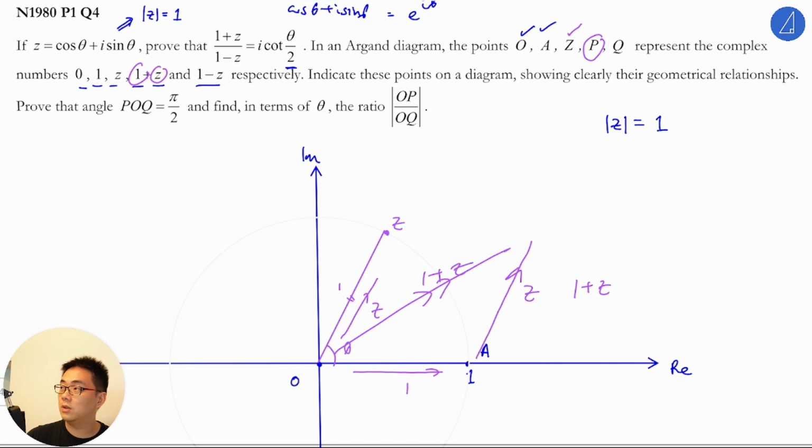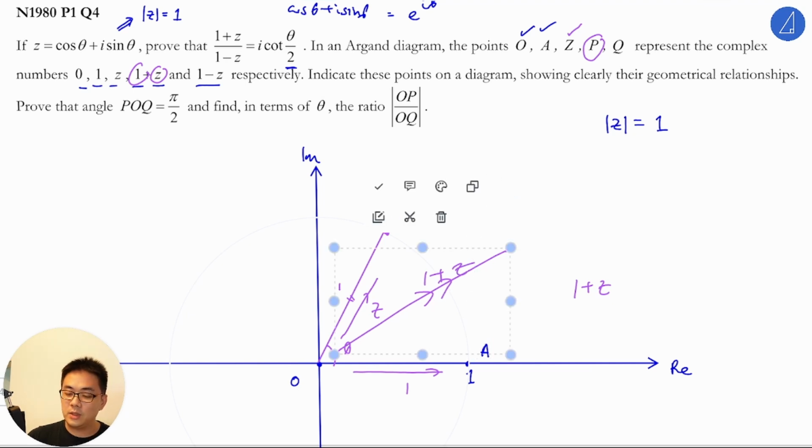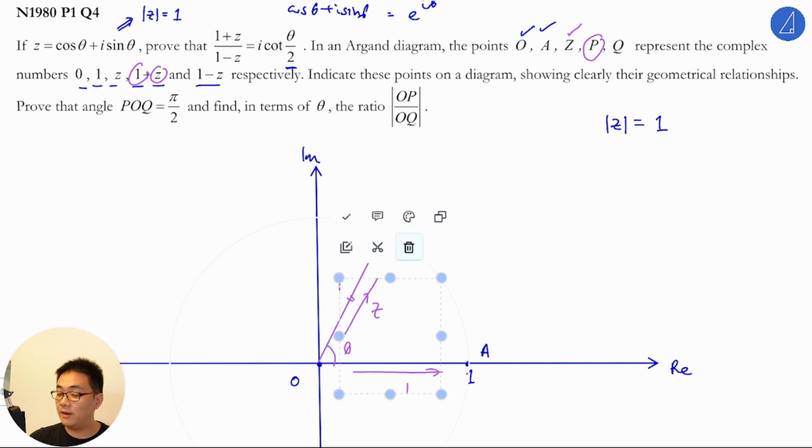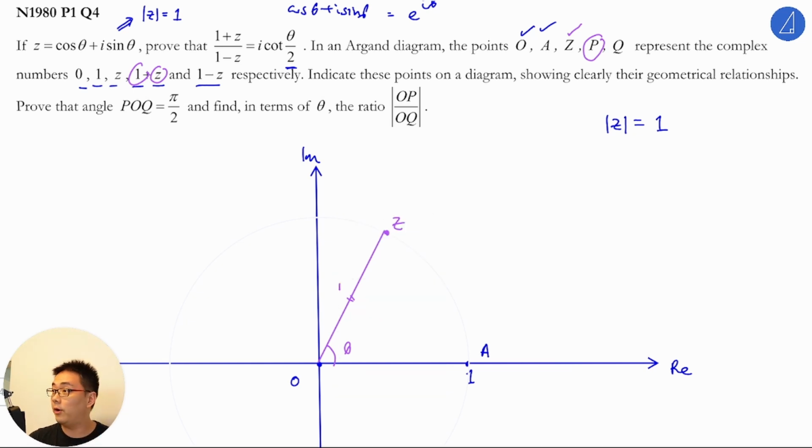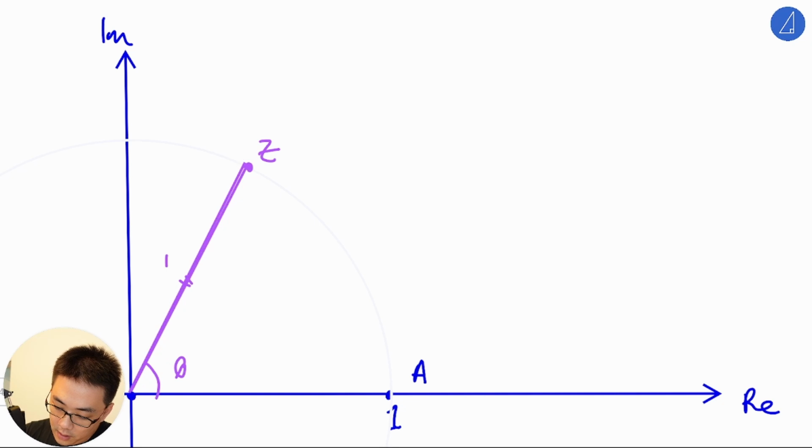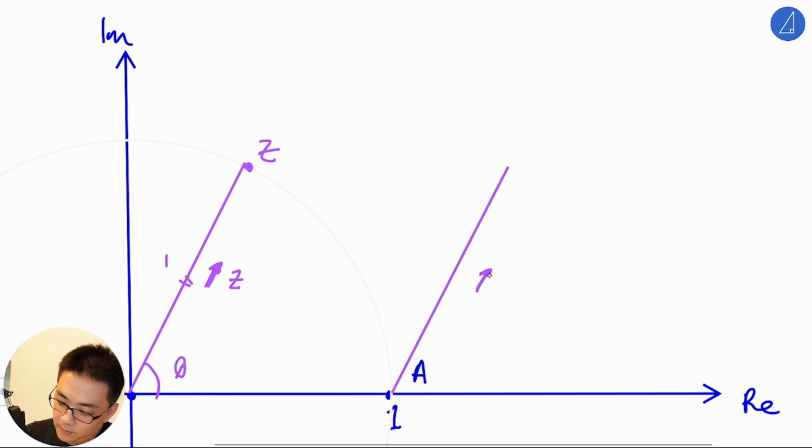Understand? So you just have to know that adding two complex numbers is as if adding the vectors, because it's the same thing, Cartesian form. So A plus Bi and X plus Yi is exactly the same concept that you're doing. So essentially, 1 plus Z will be here. This is Z, right? Your vector here is Z like that. So you just duplicate this one and put it over at the A here. So this is Z also.